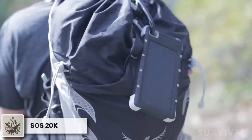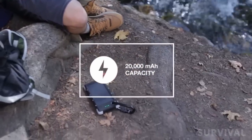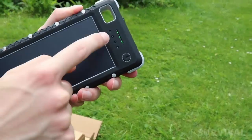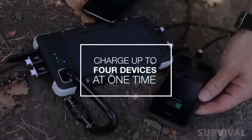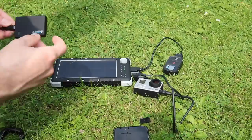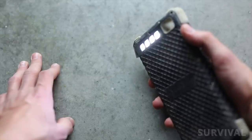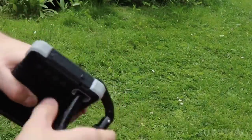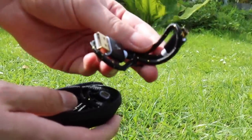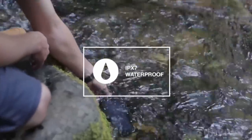When it comes to portable solar chargers, the SOS20K is something else. Crafted with adventurers in mind, this battery packs a whopping 20,000 mAh capacity, ensuring you never run out of power on your journeys. With its built-in high-efficiency solar panels, you can charge it up even in the wild. Packed with a versatile array of output ports, you can charge up to four USB devices simultaneously, delivering a total of 5 volts at 2.1 amps, along with 5 volts at 1 amp. It's equipped with four 3-in-1 LED SOS signal lights, making it an essential safety companion. The aluminum clip and go carabiner provide easy portability, and the waterproof cable case keeps your cables safe and dry. This charger comes with four ultra-durable charging cables that can withstand even the toughest conditions. The SOS20K portable solar charger is available for $99.